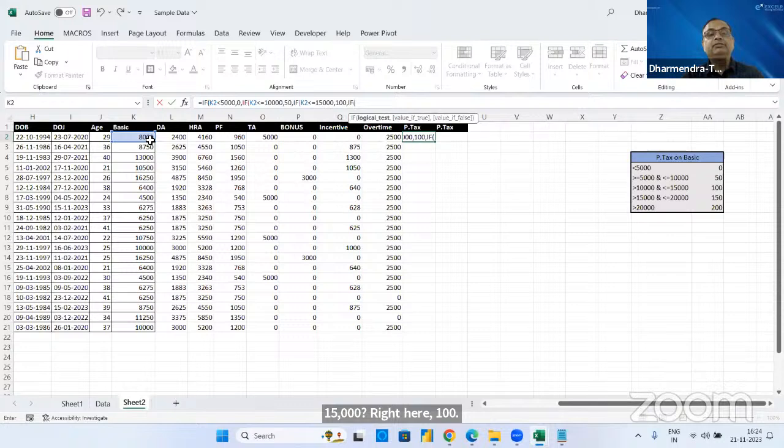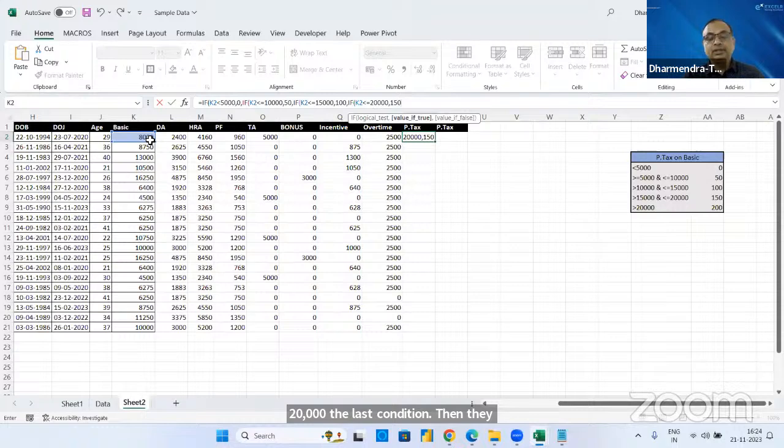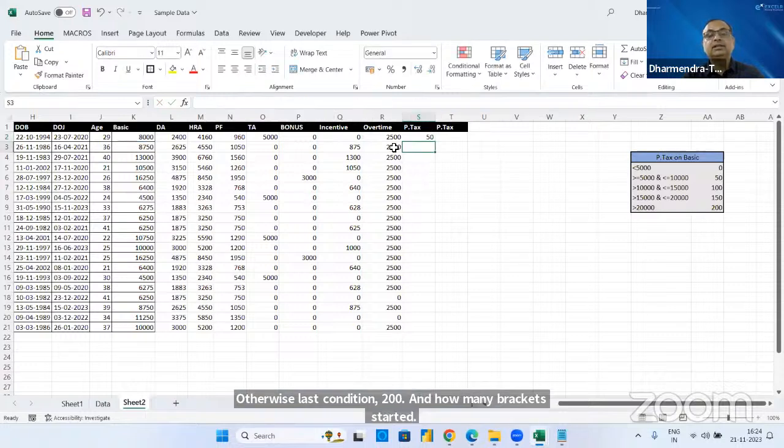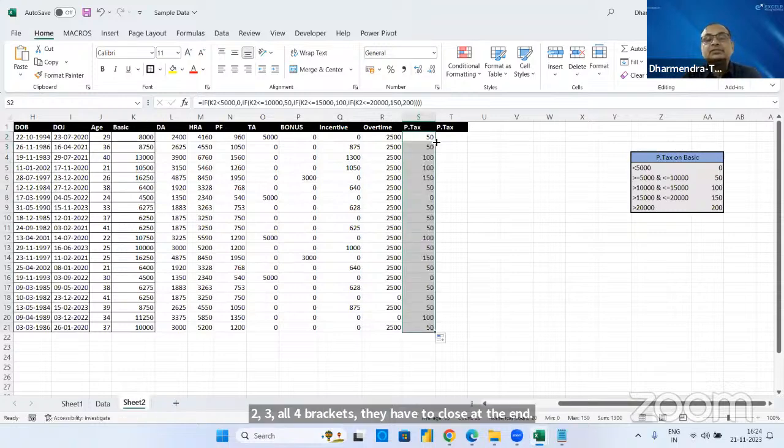Otherwise, start a new if condition. K2 less than or equal to 20,000, the last condition, they have to pay 150. Otherwise, the last condition, 200. And how many brackets started? 2, 3, all 4 brackets you have to close at the end. That's why it's called nested if, because it is one if inside another if. Is it fine?